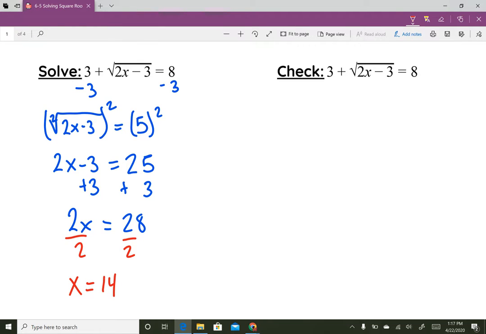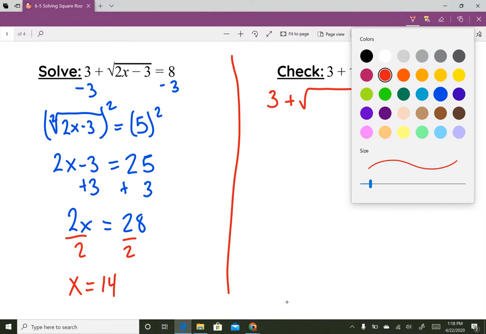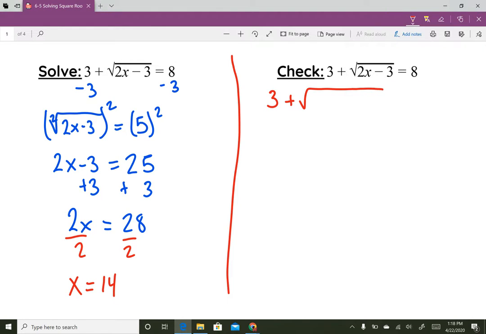Now, on the other side here, I left some space, and I'm going to actually check this, because not in this video, but in future videos, we're going to start talking about extraneous solutions, and that requires us to check. So I just want us to get into that mindset. So let's just plug this in, and let's see if we get a true statement, where one number is going to equal the same exact number. So let's try this out.